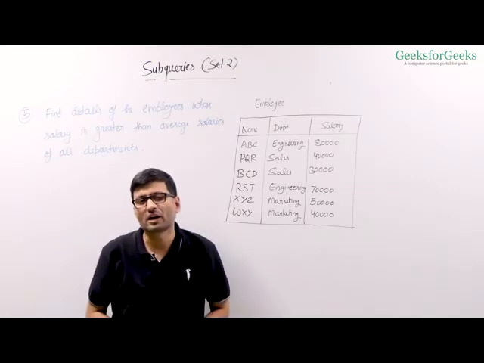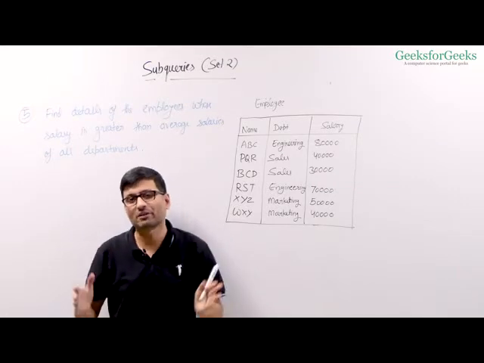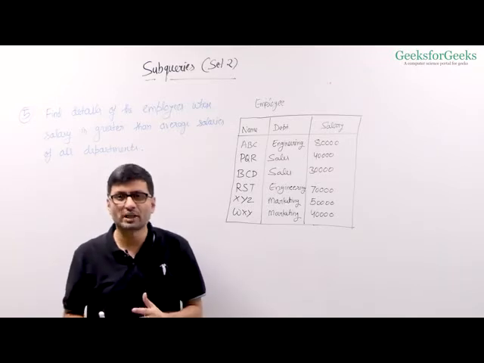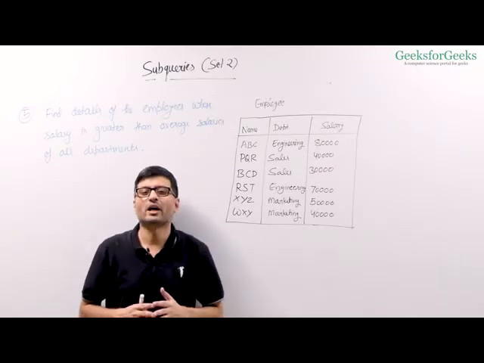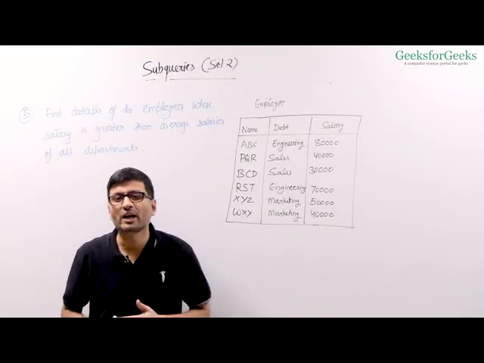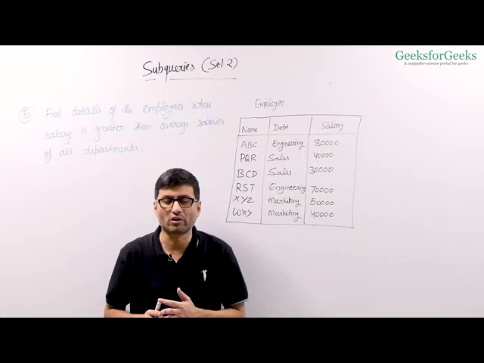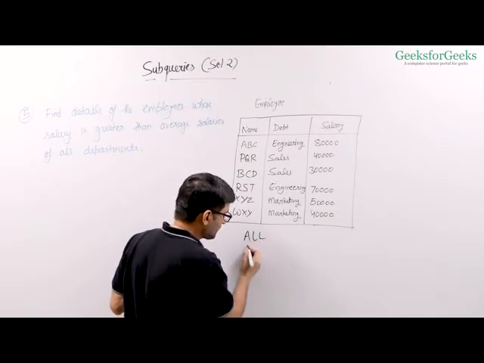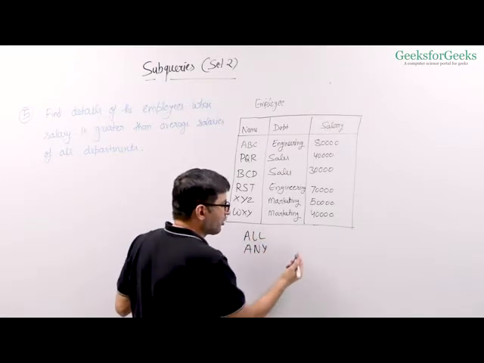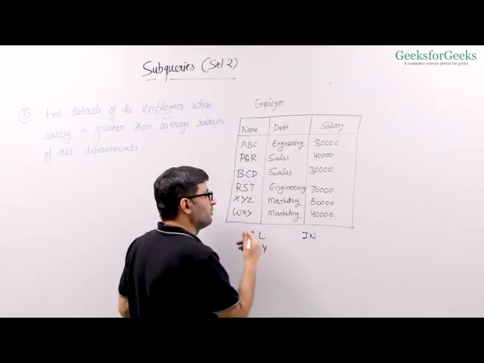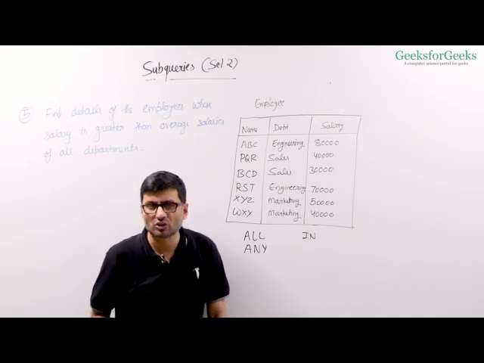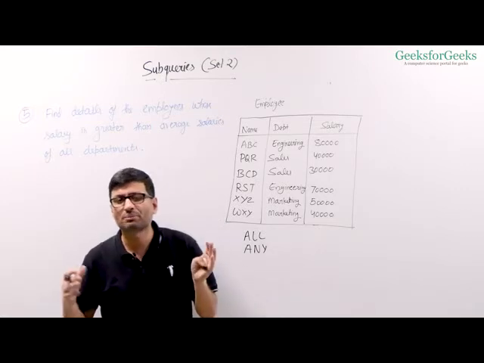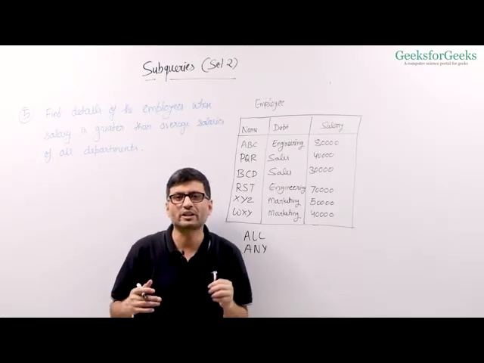So how do we find the employees whose salary is greater than all departments' averages? Here is an interesting example which uses subquery and group by both. See, there can be multiple solutions to solve it. I'm going to solve it using subqueries, group by, and I'm going to introduce one more interesting concept, which is all. So there are two interesting keywords in SQL, all and any. We have already talked about in and not in. We'll be talking about exists and not exists also. But here we are going to talk about all and any. So all is used to represent all values and any is used to represent any value in the subset.